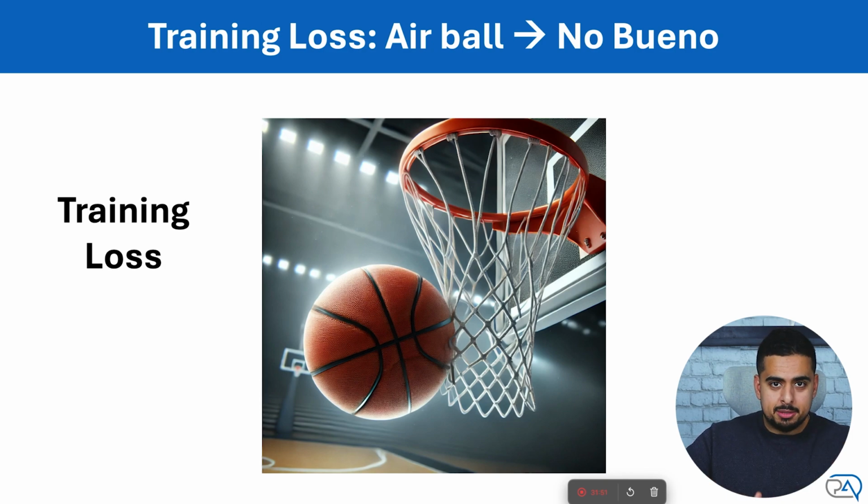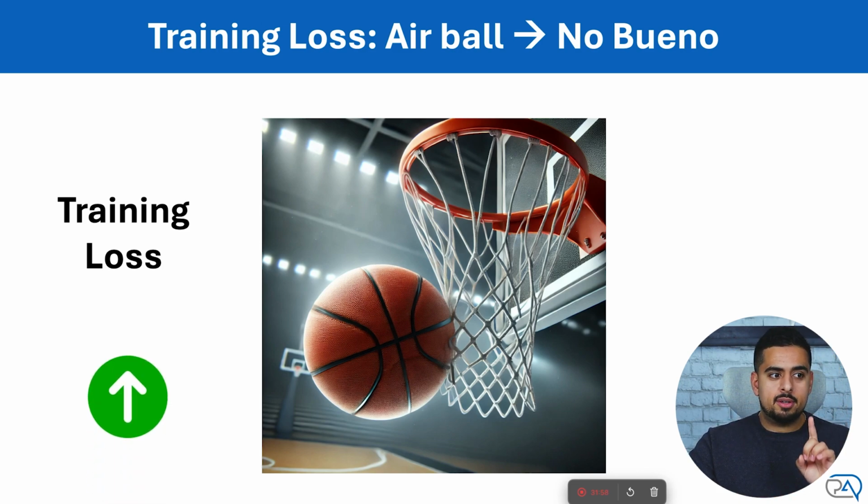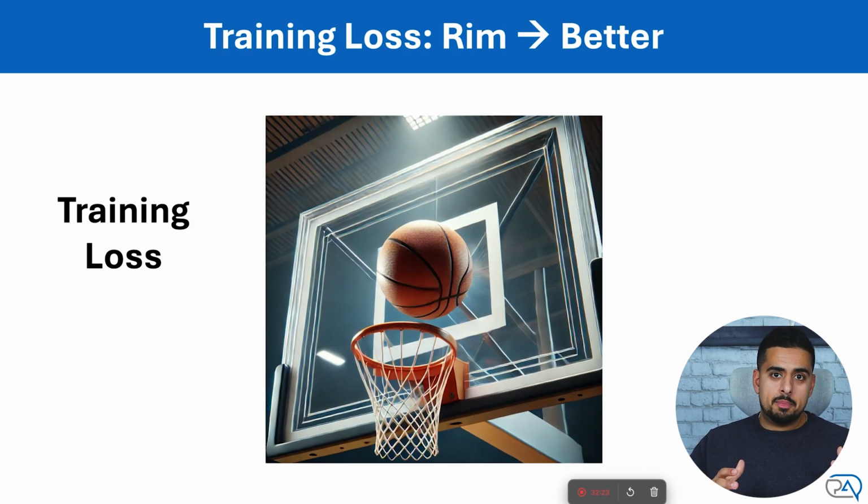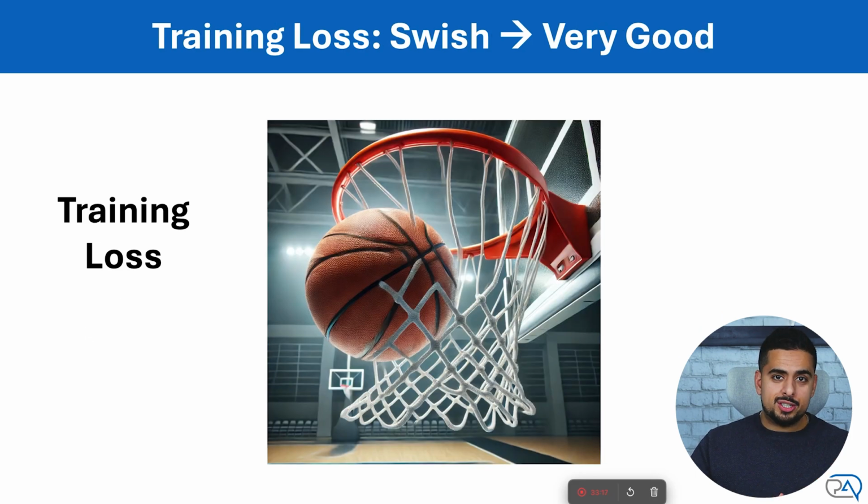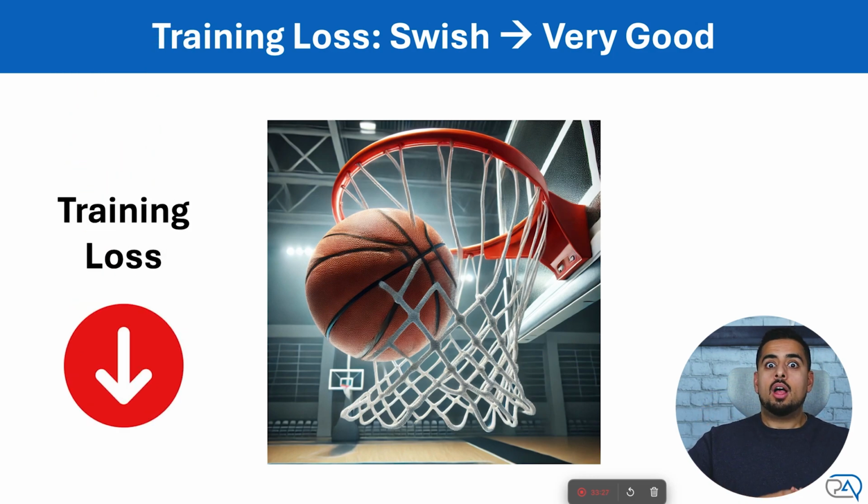So continuing on with the basketball example, if you shoot and you get a complete air ball, it does not go in the net, that's bad. So training loss now is going up. You're not learning. Now if you hit the rim, it's not an air ball, it's not as bad, so your training loss starts going down, but not by a lot, because again, you're not getting the example perfectly right. But if you get a swish, you're now accomplishing the goal, you had the sample prompt, and you responded to it the exact way that your ideal answer would answer it, so the training loss starts to go down a lot. And ideally by the end of training, the graph looks like something from the very top left, trending all the way down.